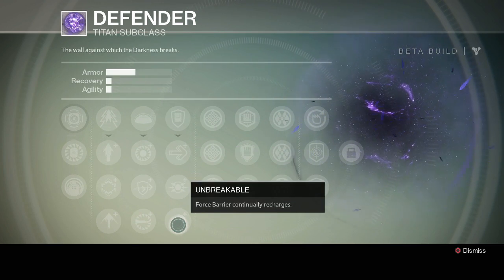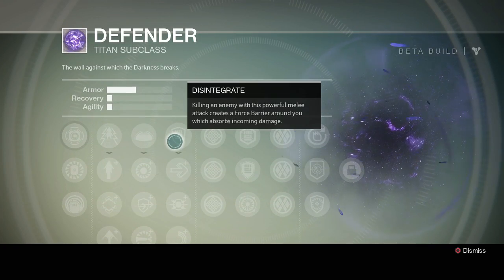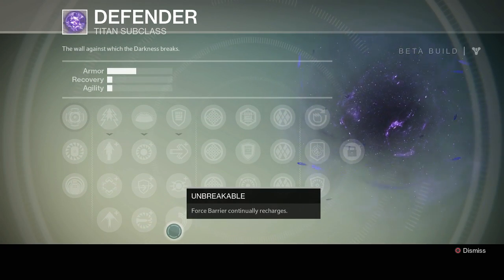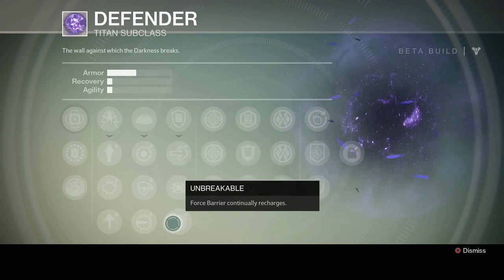The next thing is Unbreakable. Force Barrier continually recharges. So this is actually pretty cool. It seems like if you get your Force Barrier from Disintegrate, and you don't completely deplete it, it doesn't get shattered. Force Barrier continually recharges. I don't know if this has like a set amount of time or if it's infinite.